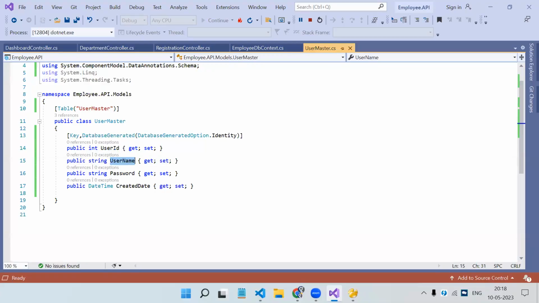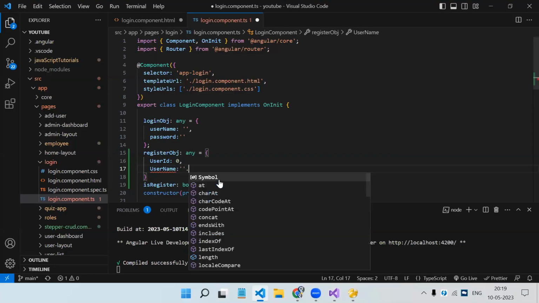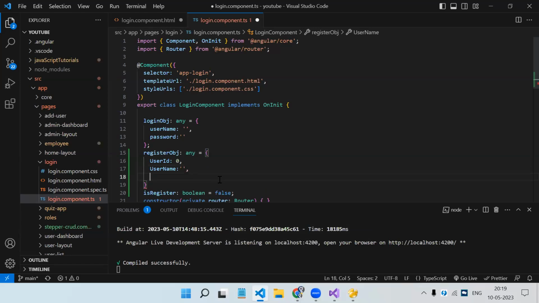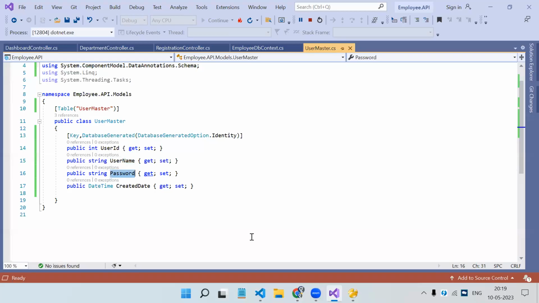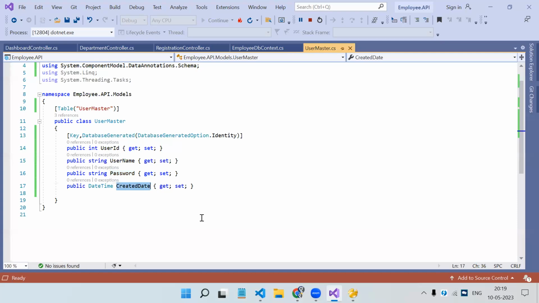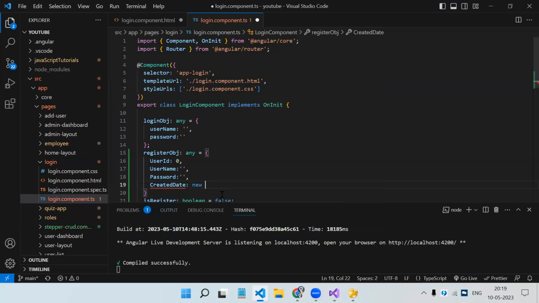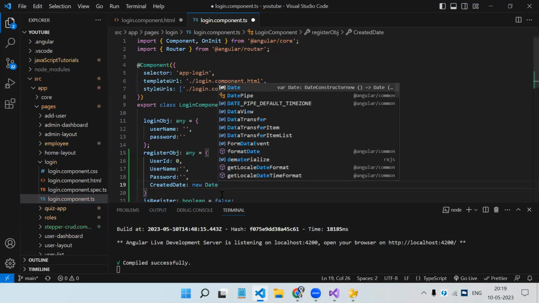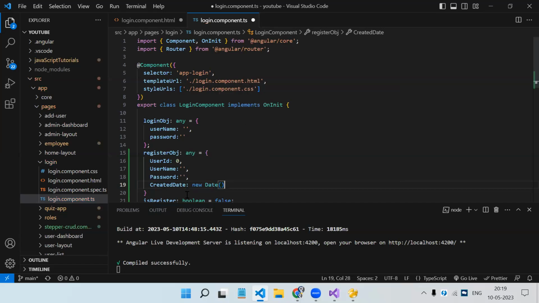Then username will be empty. Then password, again empty. And the last one is created date, and for created date we need to send the current date, so we can say new Date(). Right, so our object is created.